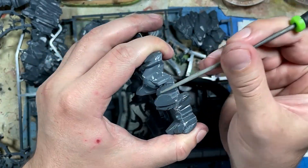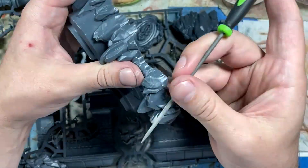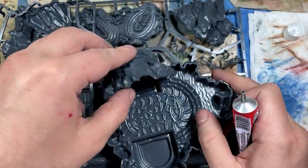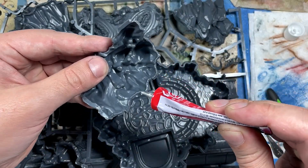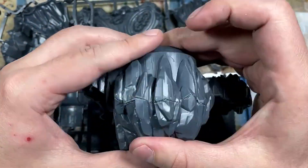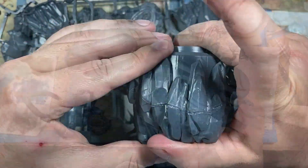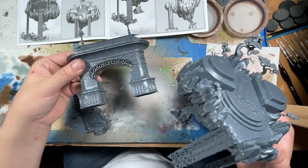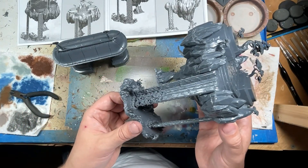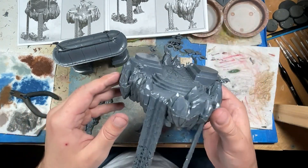When it comes to assembly, we're going to assemble everything except we're not going to glue the stone archway or the little pond on the bottom together. Everything else is going to be assembled, including the trees. You especially want to assemble the trees because they're very weird in how they fit. It's very abstract, so it took me a long time of just jamming them onto the rocks to actually find their fit.